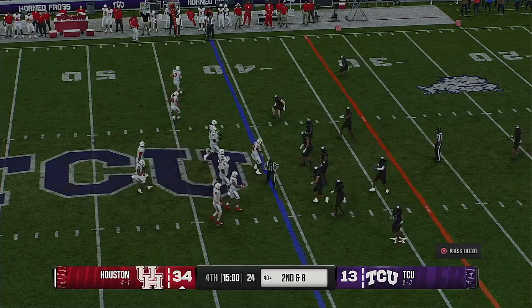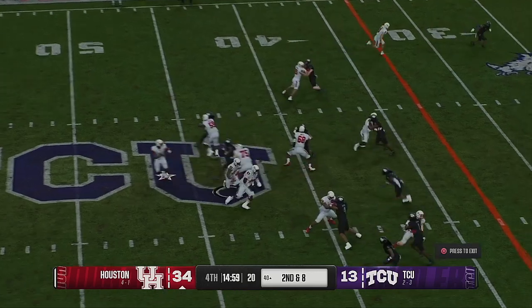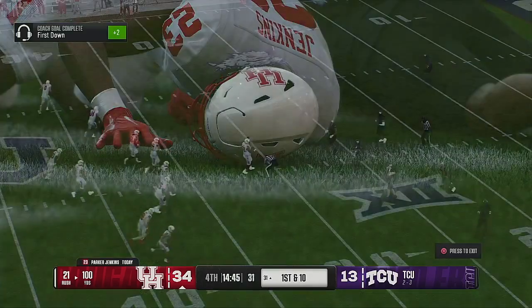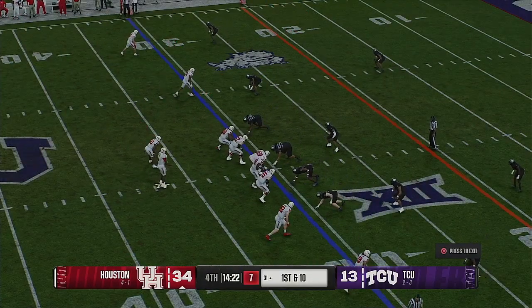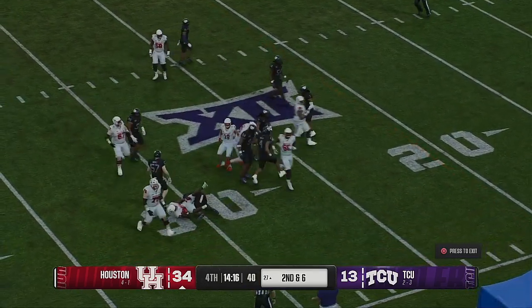As we start the fourth quarter, it'll take a pretty sizable comeback to win this one. And here comes the offense on second down. From the shotgun, the inside give. He stops him at the 31, but not before he picks up 10 yards on the play. He's got 99 yards rushing, and that should be no surprise. He's been among the nation's elite all season.